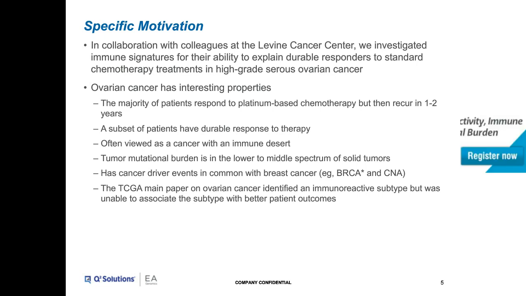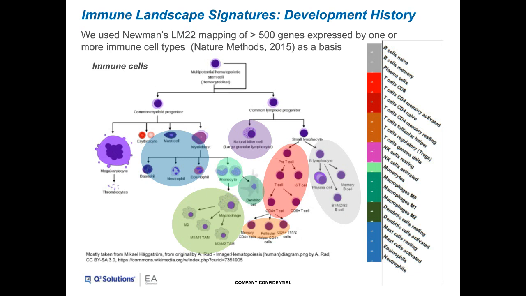So having said that, my collaborators and I went sort of back to basics, and we examined a particular paper by Newman in Nature Methods in 2015, the so-called CIBERSORT paper, not necessarily with the intention of using CIBERSORT, but for getting access to the set of genes associated with specific immune cells and immune subcomponents. And so the graphic on the right represents the 22 different collections of cells and genes associated with those cells, sometimes genes expressed in more than one of these particular subtypes of cell. And so we were interested in that, and we were also interested in other publications that came out about the same time. And then we examined that information along with corresponding data we had in our laboratory to determine what might be an appropriate basis in which to examine immune cell expression in the tumor microenvironment.